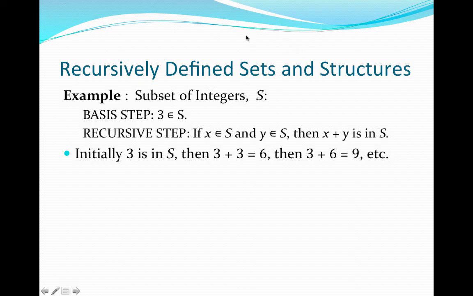Now, since we have a new element in S, we can add 3 plus 6 together, which gives us 9. So 9 is now an element of our set S. We can add it to any of the previous elements. We can add 3 plus 9, which gives us 12, which is an element of S. We can also add 6 plus 9, which is 15, which is also an element of S. As you can see, S is simply the multiples of 3.